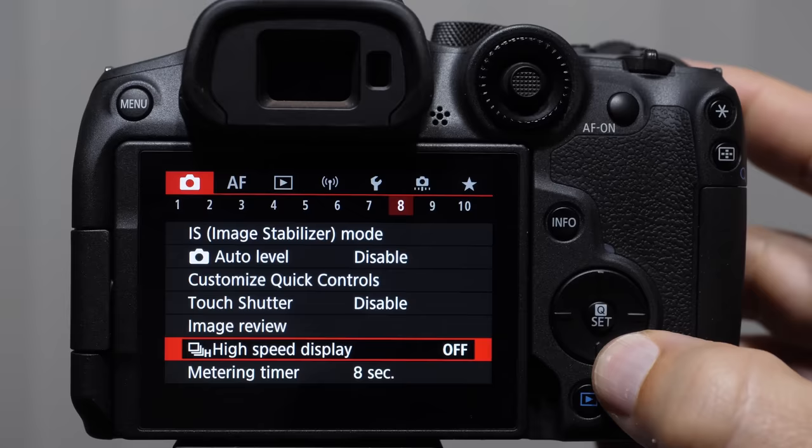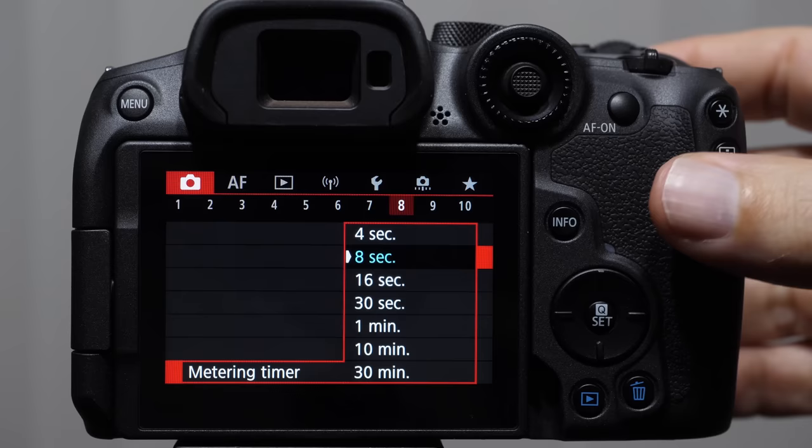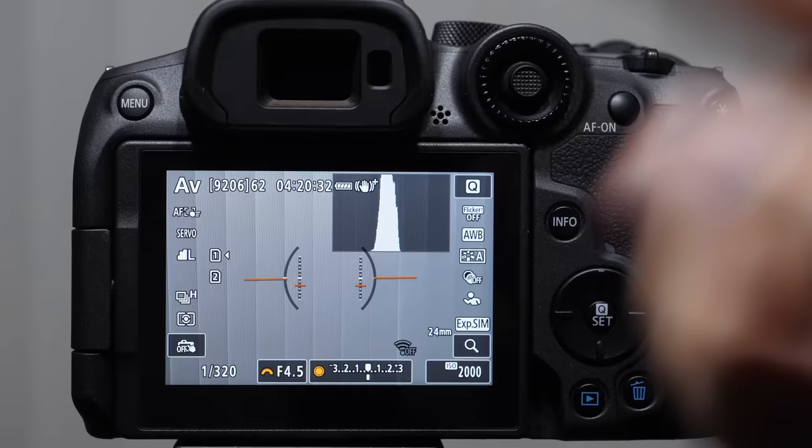We also have the metering timer. All this does is display your aperture and your shutter speed for a certain amount of time. If you remember when we were in aperture priority mode and we were tapping, we get the shutter speed here. That's what this timer does, is that after 8 seconds, this will disappear.